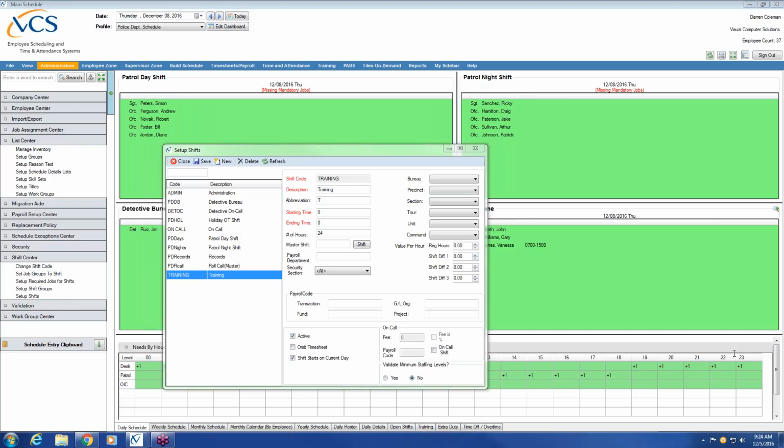So before we get into the rotations, you mentioned these are 4 on, 4 off schedules, and you're saying that these guys will be assigned steadily to either days or nights for, I think you said a month. Is that correct? Yeah, right now it'll be a month, 28 days. I understand. Okay.